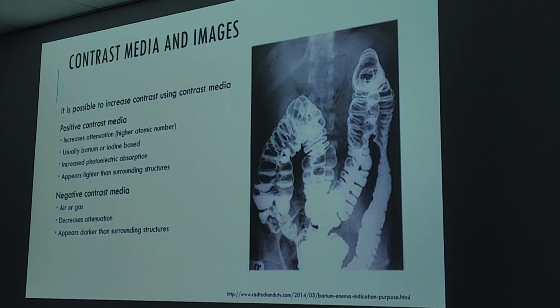If we had to image the intestines, which naturally don't have that good of a contrast, we have to have the help of something that will increase our photoelectric absorption, such as barium. Barium has a high atomic number, which is 56. So it increases the attenuation, meaning more will be absorbed, and it's going to look bright. We also want help from negative contrast, such as air, which decreases attenuation and gives us that dark contrast. So barium increases attenuation, air decreases attenuation.